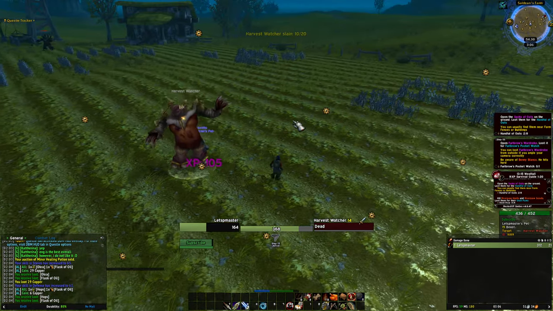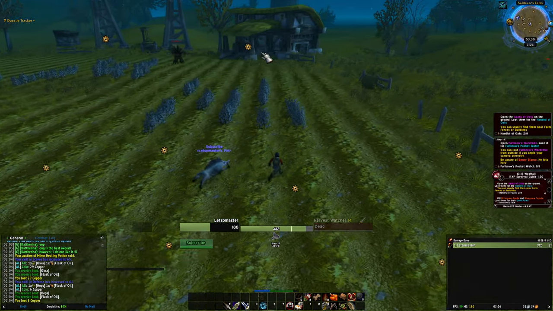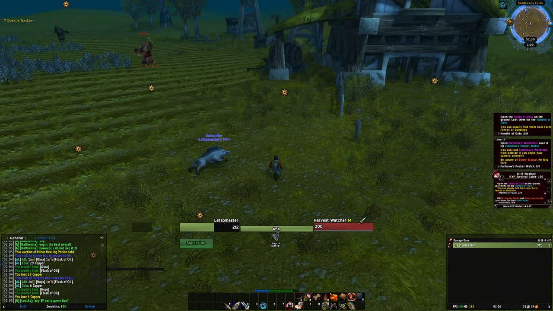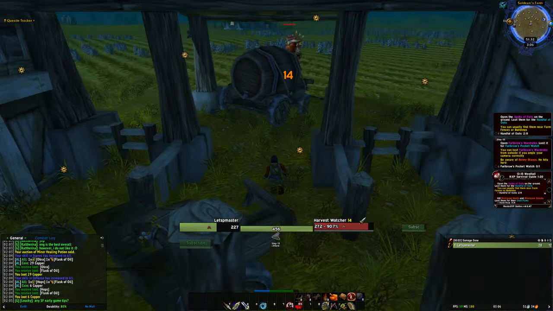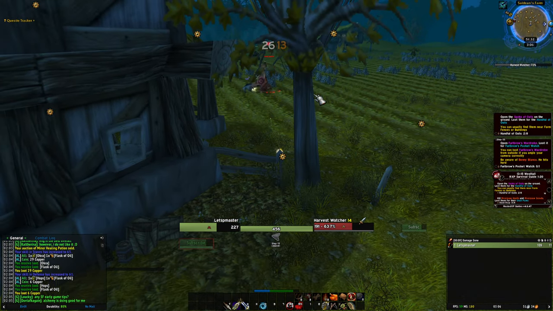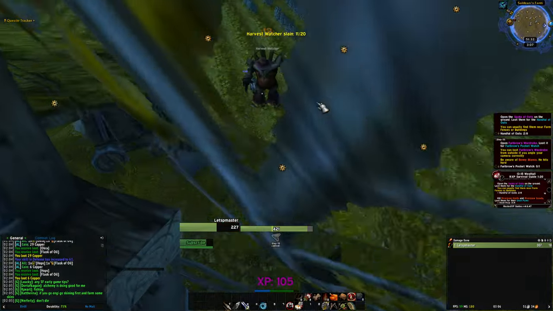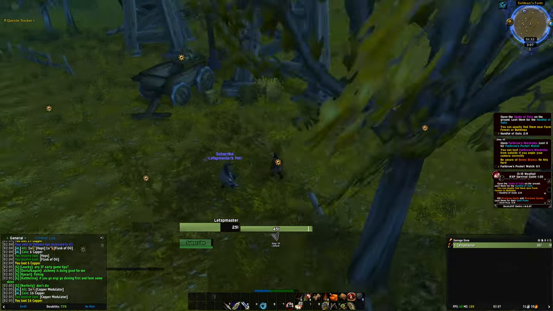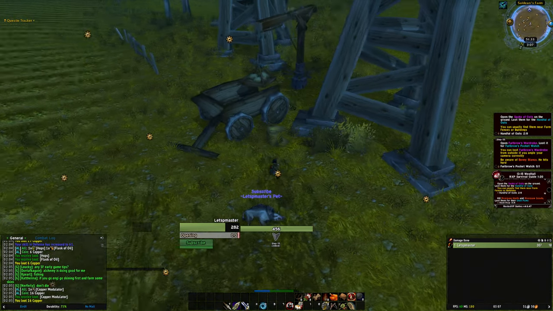Dude, we need our pet to do more damage so we'll never lose aggro. Or it has to hit like 5 to 10 seconds before. Not cool, man.